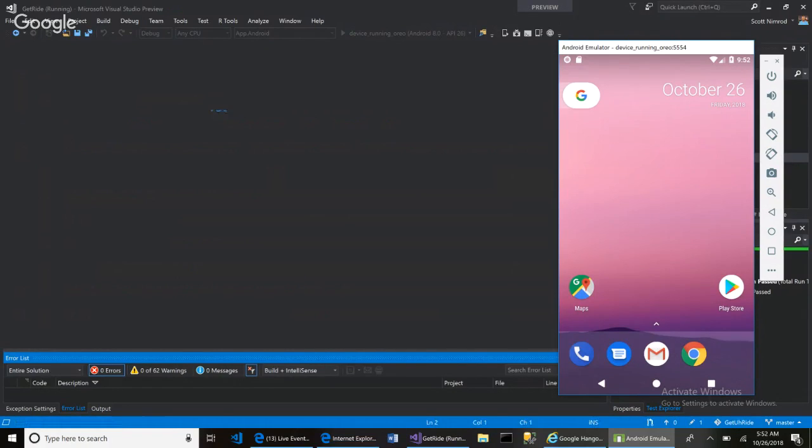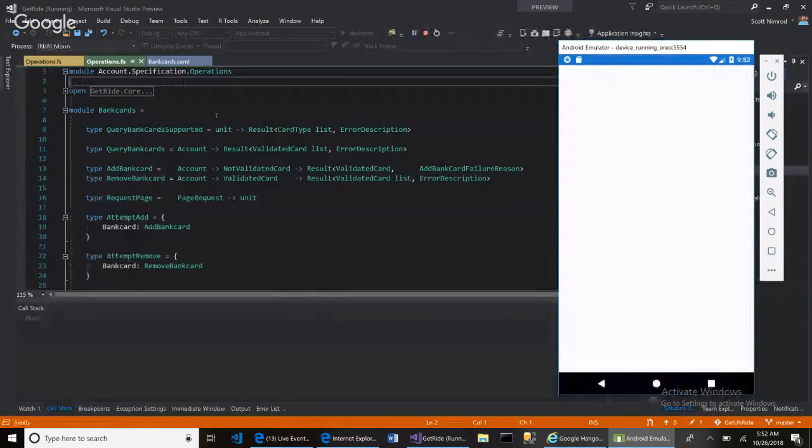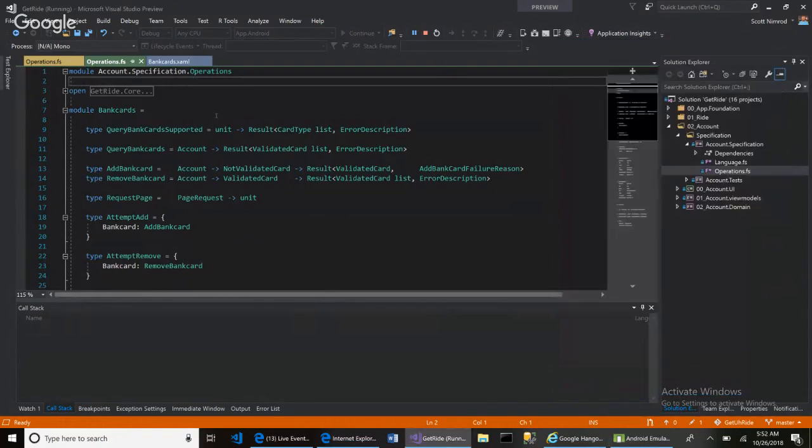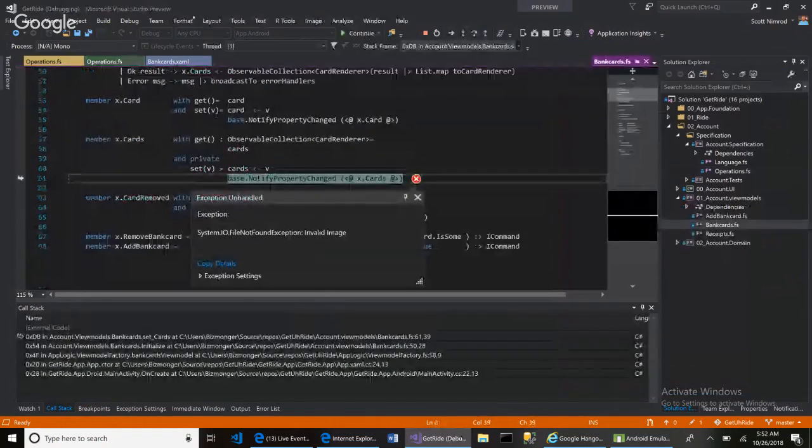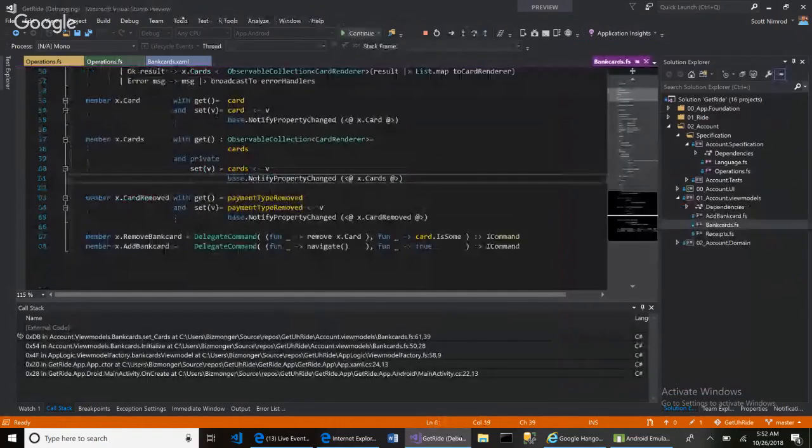I'm currently launching the application right now to demo what's been done already. Sooner or later, it should render something, right? And I expect this right here.